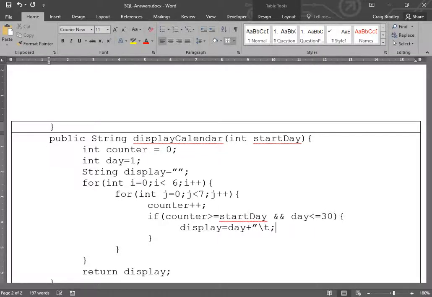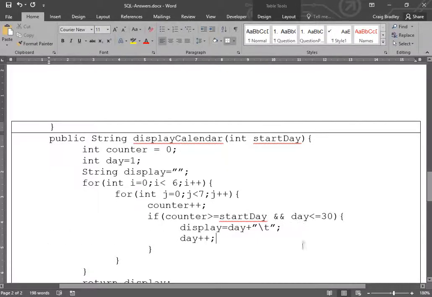So put a tab stop in there, and then day plus plus, semicolon. So each time we loop through here, we'll go day plus plus.